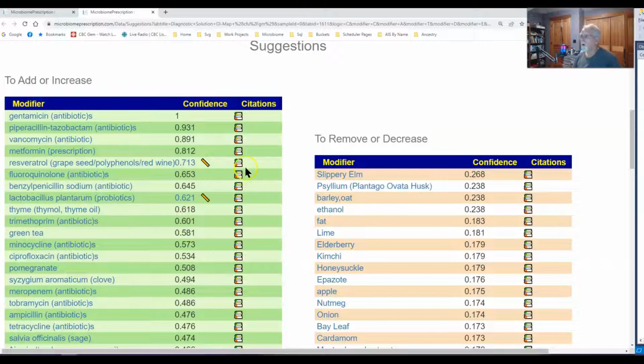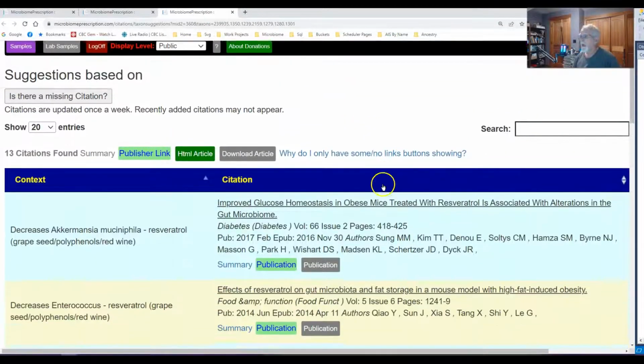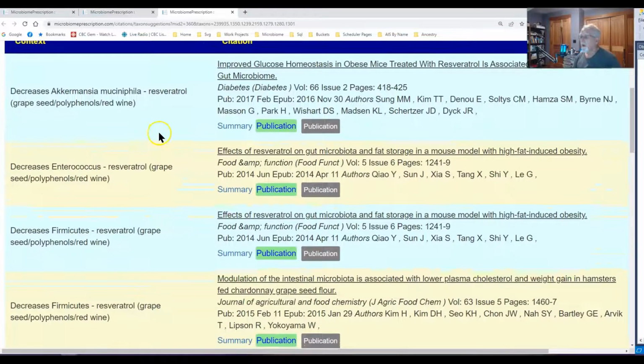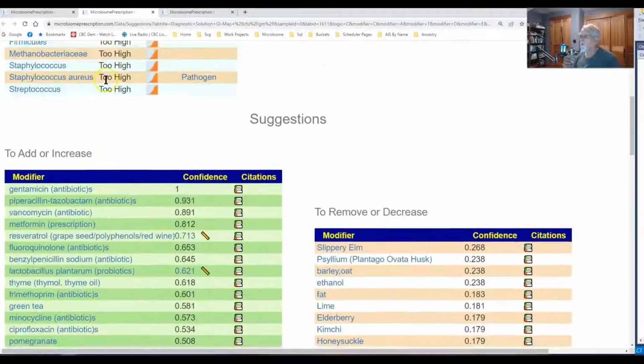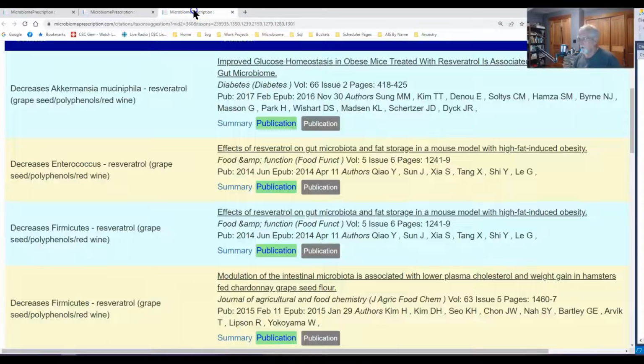So let's go down and look at grapeseed extract, resveratrol. Let's open that in a new window. And we now see what it does. Now, things may not be absolutely perfect. We see a decreased Akkermansia muciniphila, and if you go back here, you see it's too low, so that is going in the wrong direction.